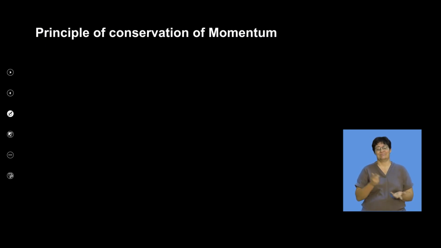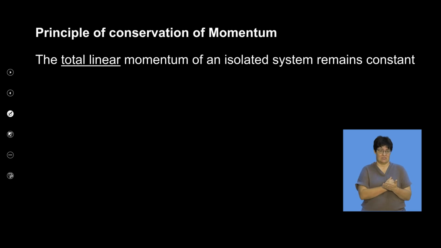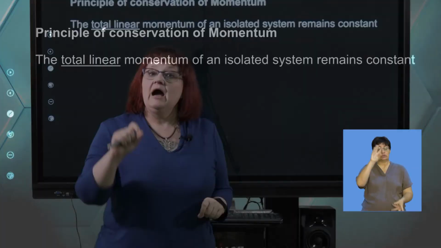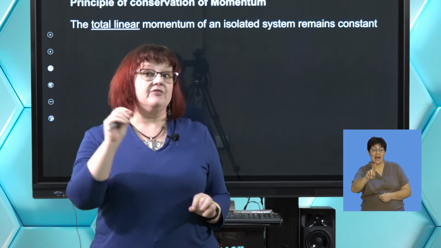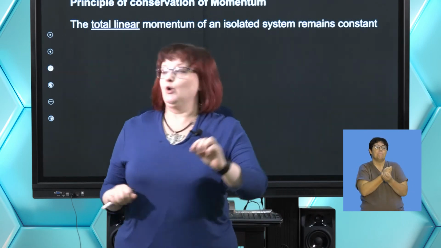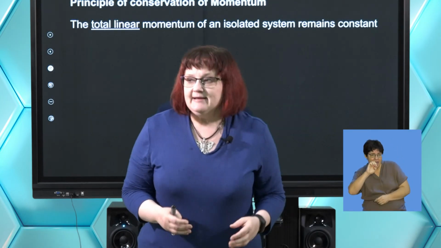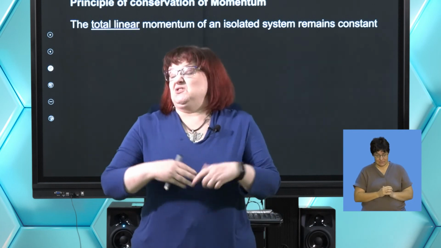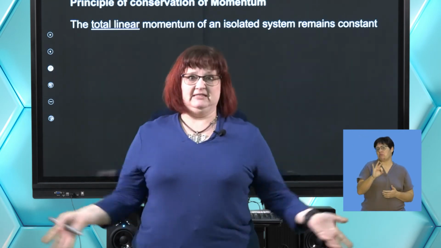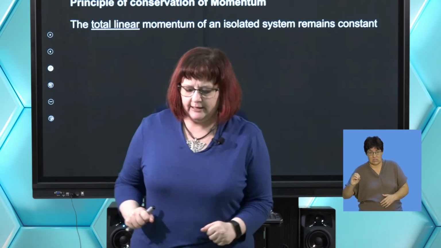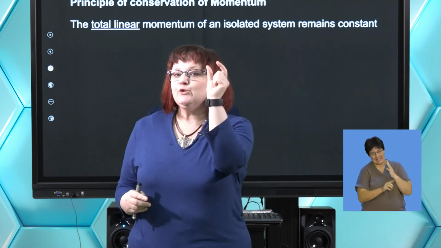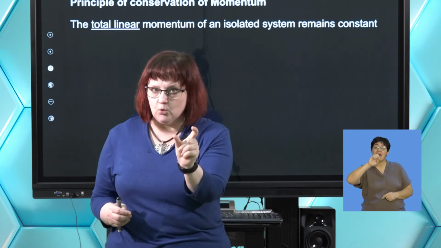this gives us the principle of conservation of momentum. This they love to ask. Total linear momentum. I've underlined total linear because it's the thing you leave out in your exam. You'll tell me that the momentum of an isolated system remains constant. No, we've got to be specific about what in the momentum. So it's the total. Now, we generally only use 2 objects, but it could be 3, it could be 4, it could be 700, heaven forbid, okay? But the word linear is very important.